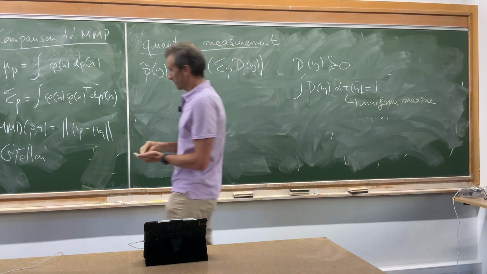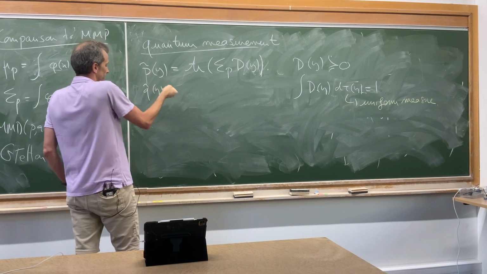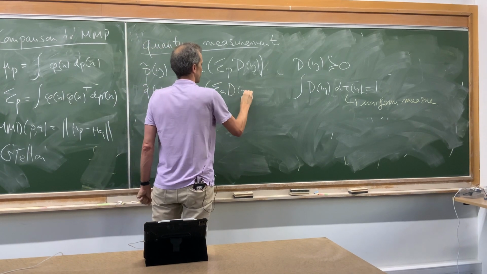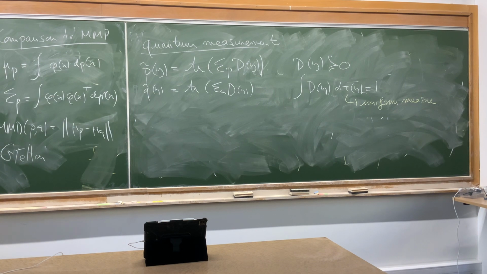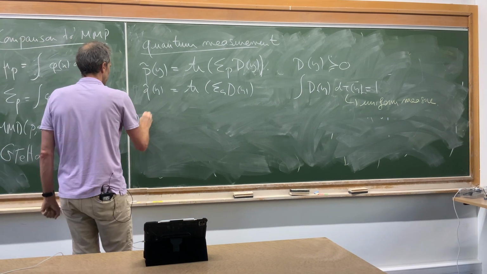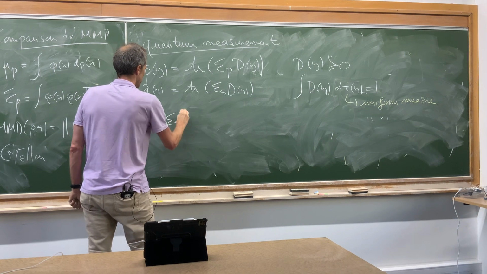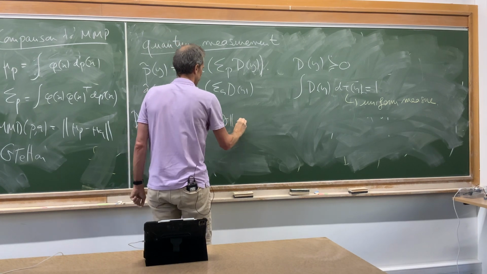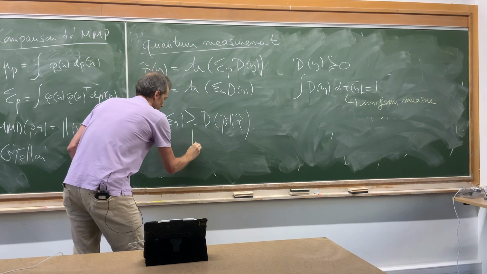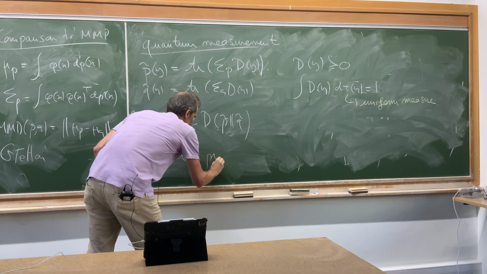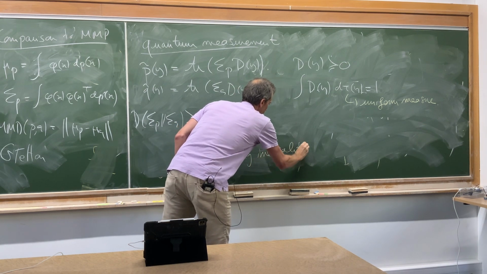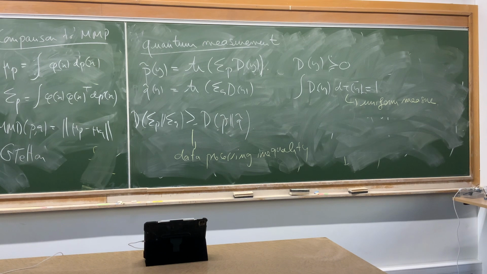Once you have that, you define q tilde of y, the measurement at point y, as the trace of sigma q d of y, with the same measurement. What you know from quantum mechanics is that the divergence between sigma p and sigma q is bigger than the KL between p tilde and q tilde. This is essentially a data processing inequality, the quantum version. The classical one you may know; if you don't, you have to look at it.